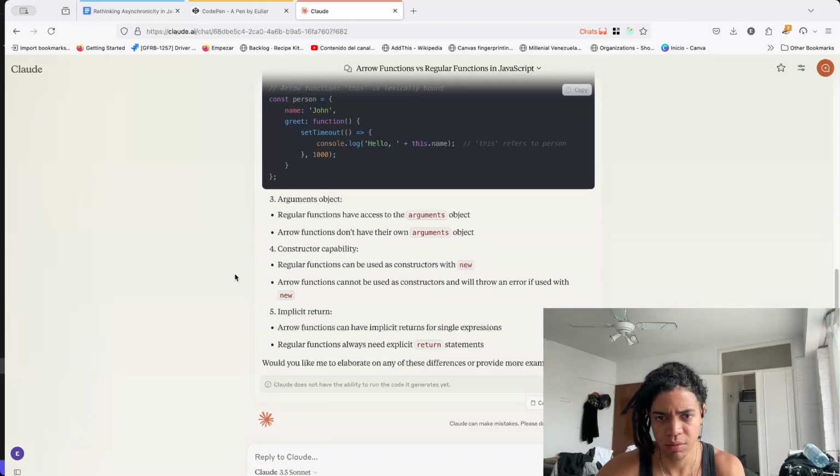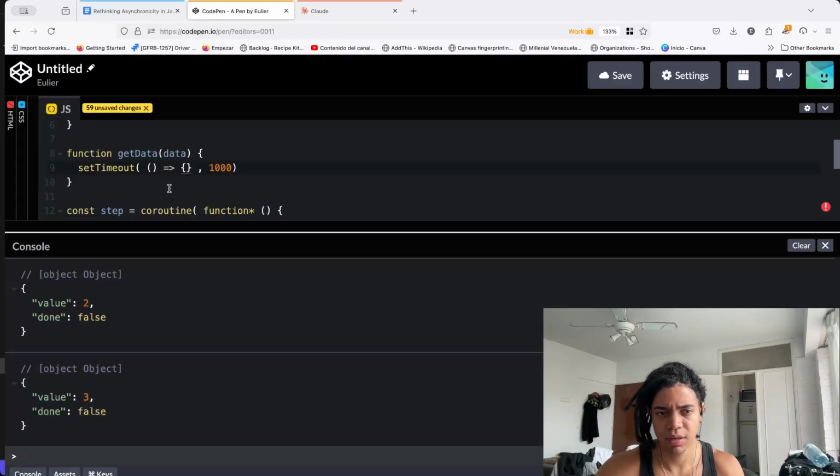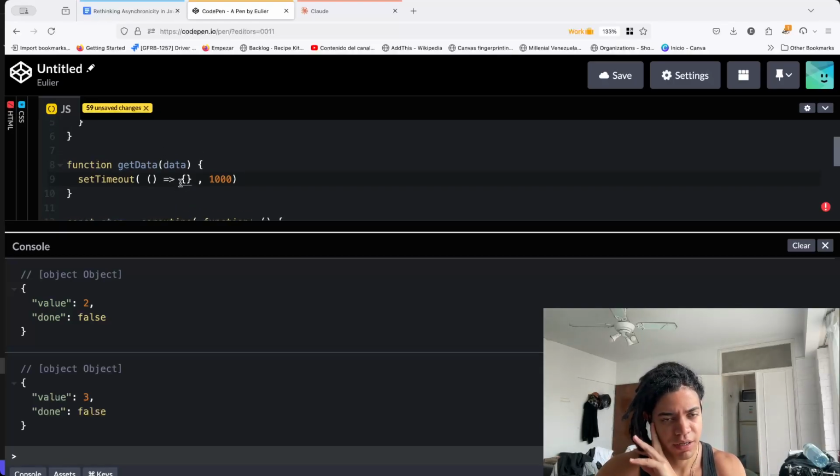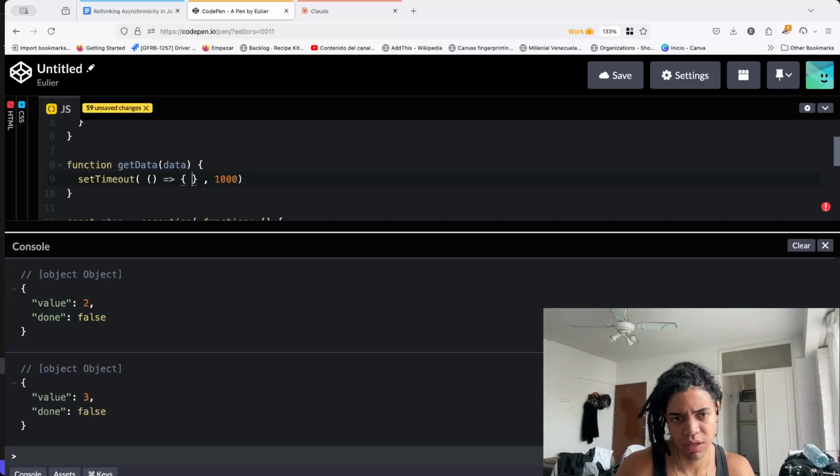So the arguments object and the construction capability, so you cannot return that, and the implicit returns. But in this function here, the value of this will be lexical. In this case, we don't care too much about that.